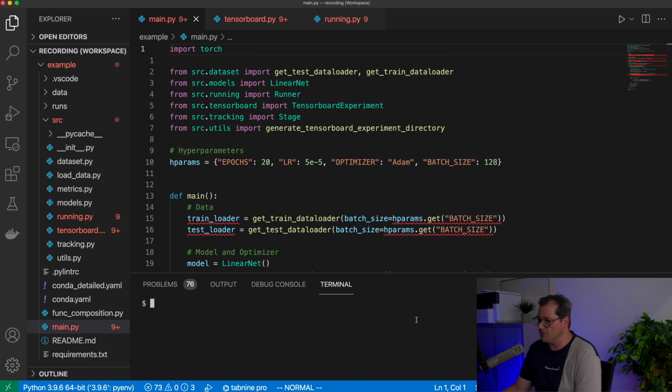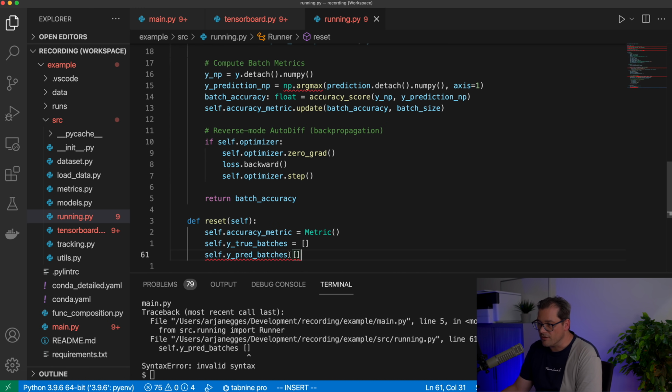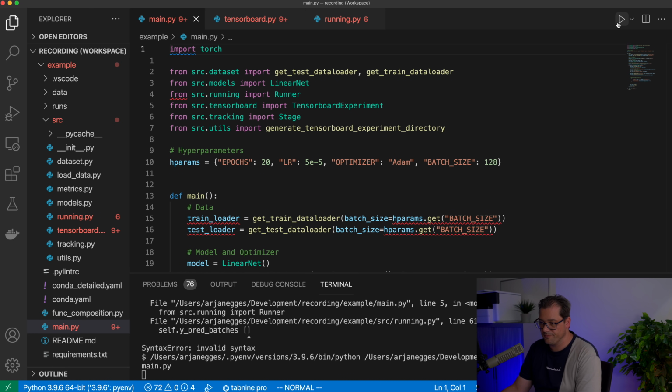And now let's run the code and see what happens. Oh, I think I forgot something here, so let's go back and try that again. Yeah, so now it's training and validating again. We now have a basic runner class that we can use to simplify the main.py file. I'm going to finish this project next week and use the runner class as a starting point for that. And I'll also look a bit more into where we're putting configuration data and settings.